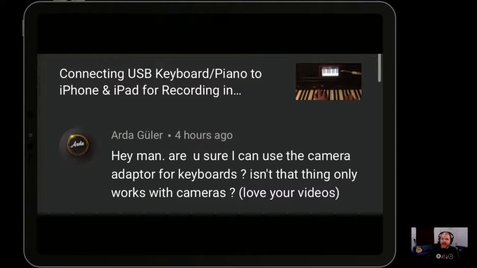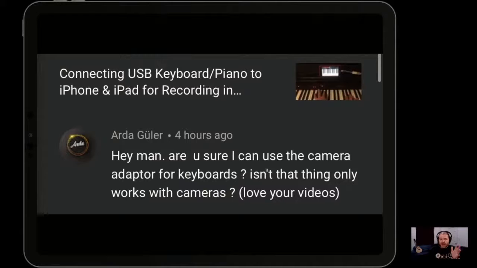So if you ever go into Apple and you say, hey, I've got the Steinberg UR22C, which adapter do I use? They'll probably read off a script and say, Apple wish to advise that we do not recommend and we do not guarantee that any USB device will work with our Apple Lightning to USB 3 camera adapter. Thank you, goodbye. They won't say it like that because that would be weird, but that will be the crux of it. Reason being is that your device needs to be class compliant.